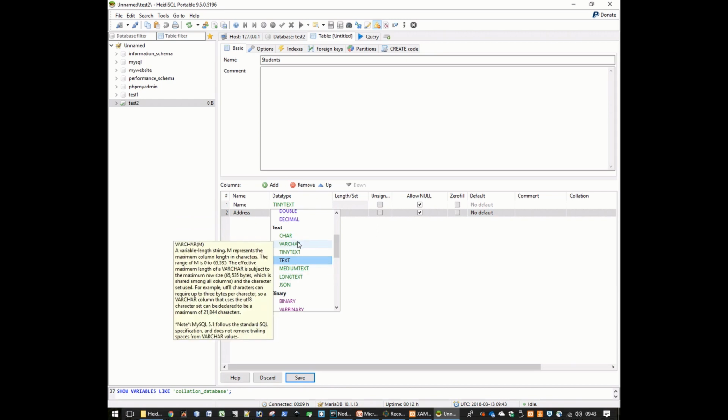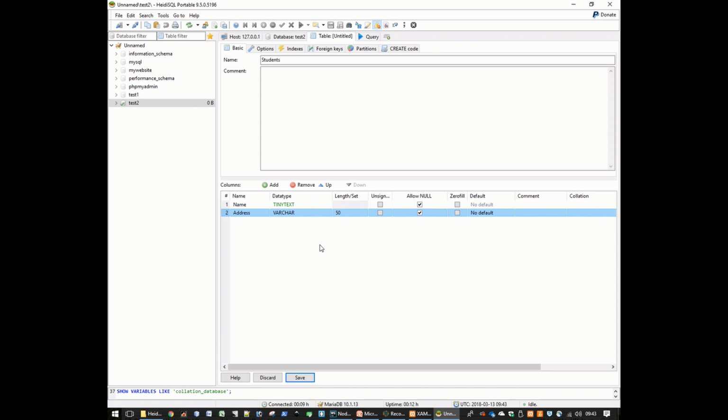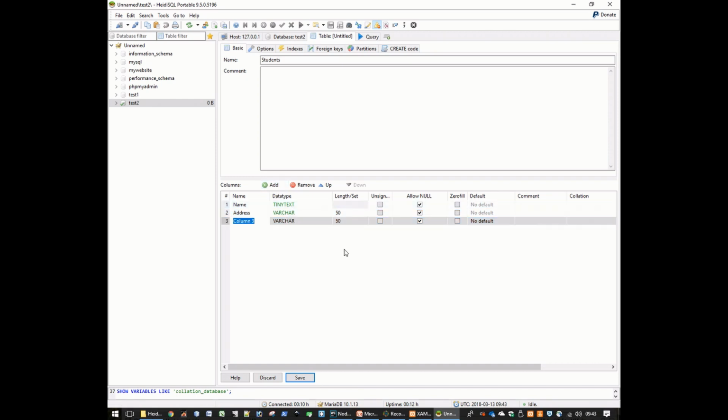So varchar is a text field that can be variable length up to 65,000 roughly. So that's a bit more flexible and might be a bit more optimal in terms of storage. And then we'll add, now we could, since this is a student record, use the student ID as our primary key. But to show you the auto increment stuff, I'm just going to use an ID, which is going to be an int. Again, we need to think carefully about the size of an integer, which goes up to however many millions or billions, so that's probably going to be enough.